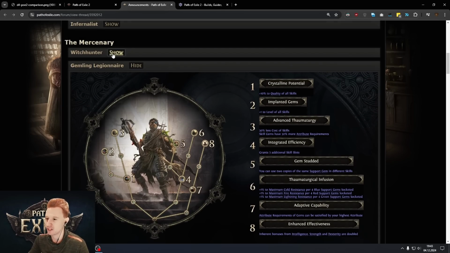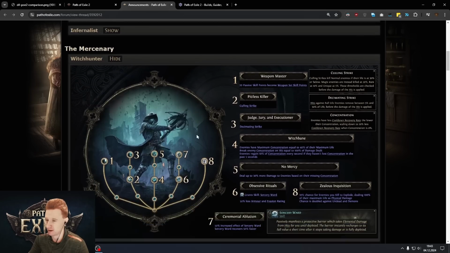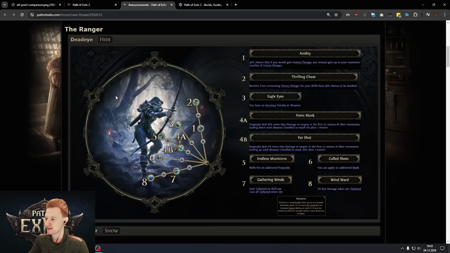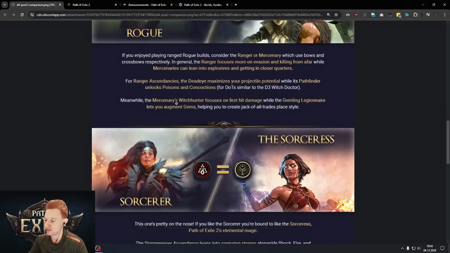But I think the Witch Hunter here has the best fantasy for somewhat of a rogue. And in the end, the Ranger is an even more similar transition here. And there's this Deadeye one here with a lot of precision, and this is a true ranged snipe type of character. I think that's gonna be pretty strong.